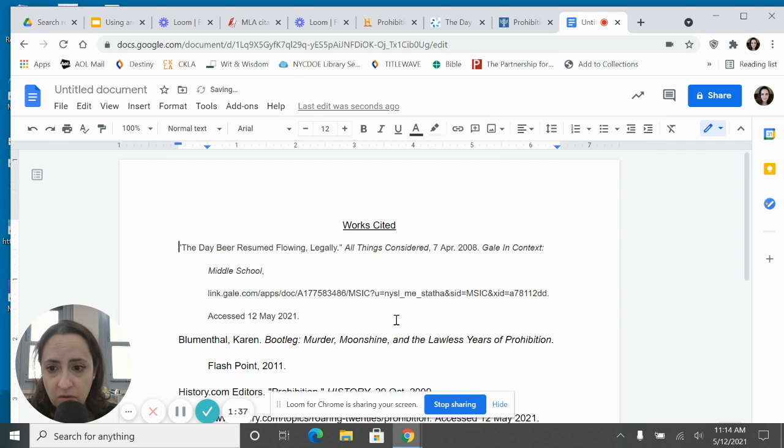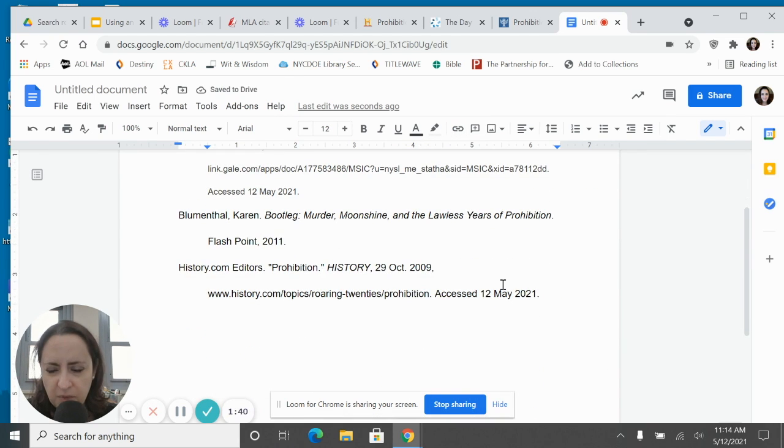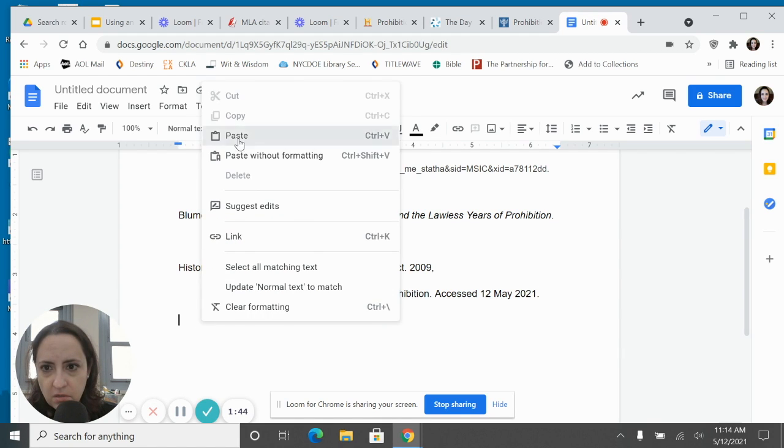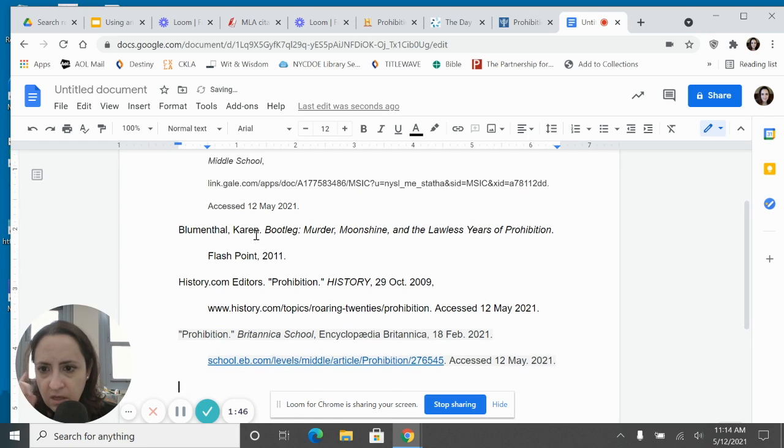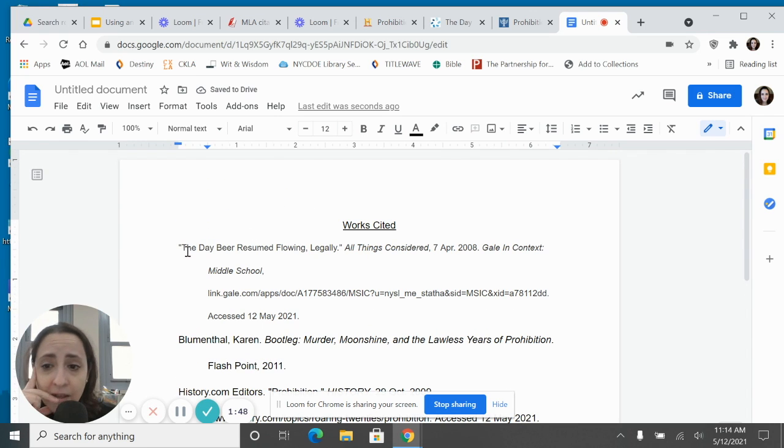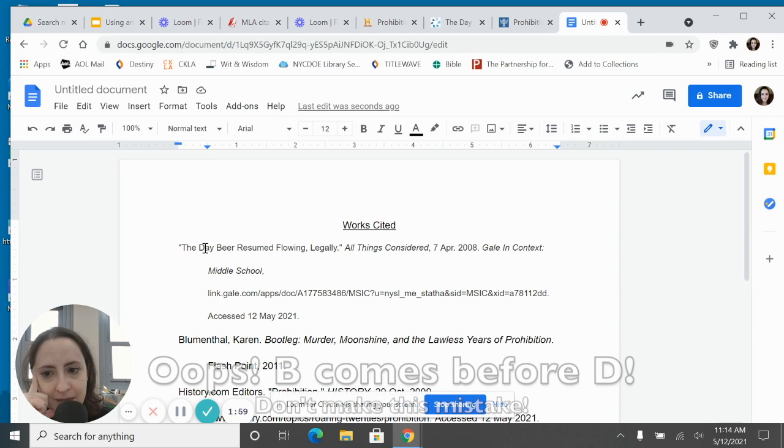I want to cut this out. And that was P, prohibition. Okay, so that goes after H. Paste. And this one actually stays there because when you're alphabetizing a list like this, the words A, N, or the don't count. So I have to go to the next word, D for day. So that actually is in the correct spot.